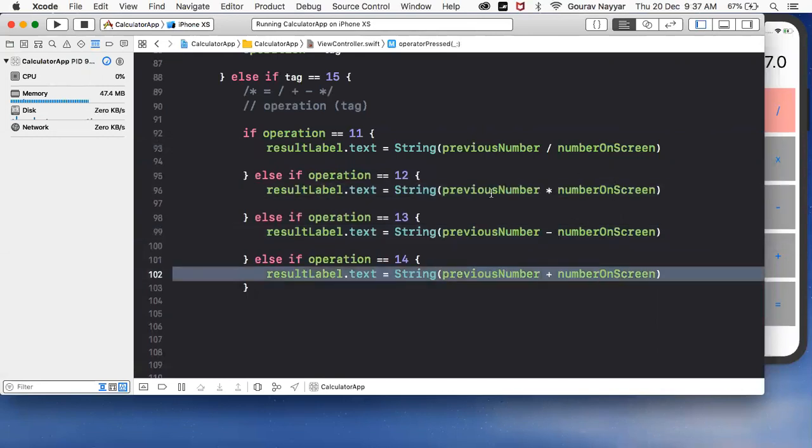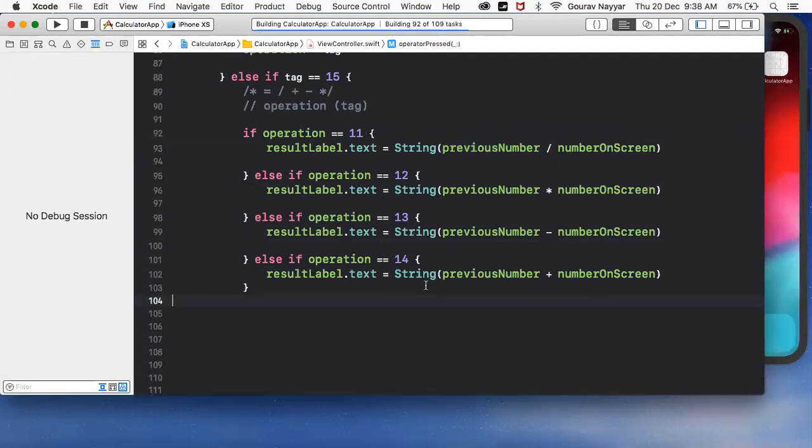You can write number on the screen first and previous number after, but here it does matter, because if you say 6 divided by 2, and you change this order, it will become 2 divided by 6, so you will get a different result. Okay, let's check if all our operations are working fine.